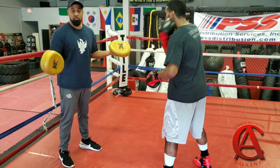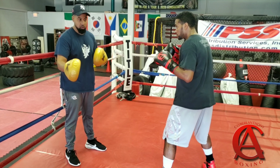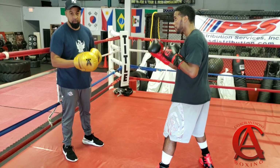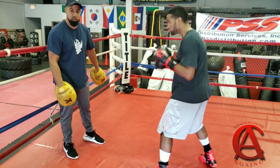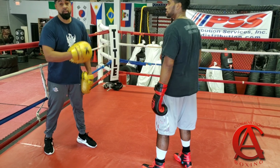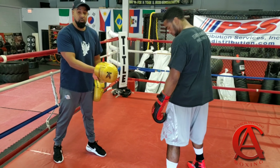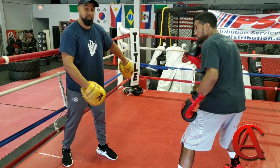It's very simple. When you're going right or left, you step with your left foot first when you're going to the left, and you step with your right foot first when you're going to the right. When your opponent goes to his right, all you're doing is the opposite, the same footwork, but going the opposite way. So if I go to my right, he's going to his left, and if I go to my left, he's going to his right.